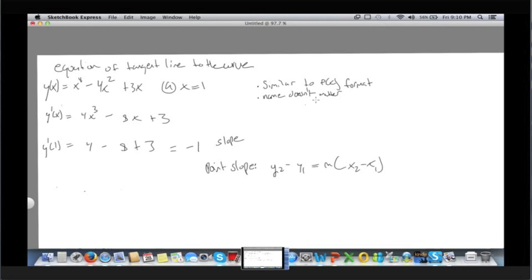All right, so let's see. You got y prime of 1 was negative 1, right? Good. Now we've worked on interpreting derivatives. Let's put the problem aside for a second and just interpret that answer. How have we learned to interpret that negative 1 answer? As x moves from 1 to 2, the function decreases by 1.